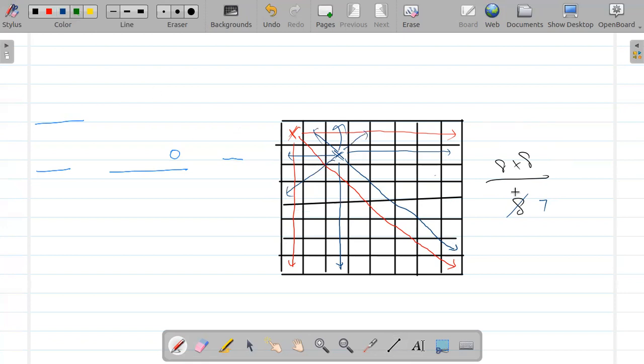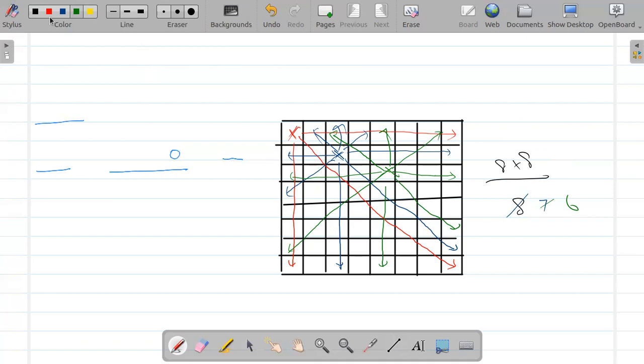So let us place the next queen. Now I'm left with 6 queens. So I will place the next queen at this position. When I place this queen at this position, all these cells are under attack. These cells are under attack. These cells are under attack. And these cells are under attack. Right? So this diagonal is up till here only, and till here. And one more thing, its main diagonal. So all these cells are under attack by this queen.